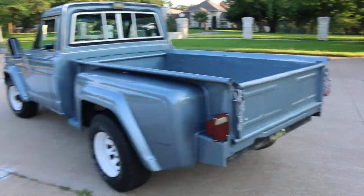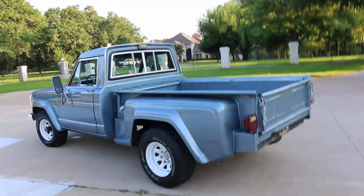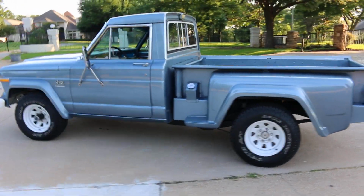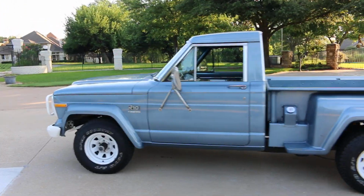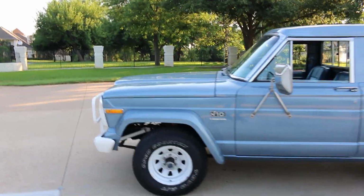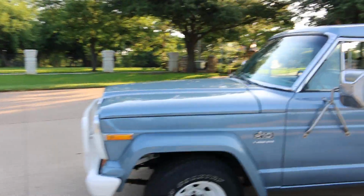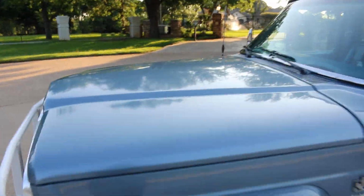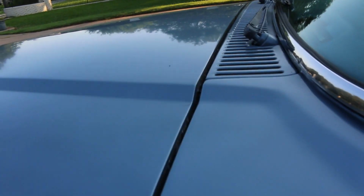There's guys taking these and they're putting little Cummins diesels in them. They're putting LS motors. This motor actually has good power and runs good. It's just fun to tool around in. As far as flaws, I'm going to say the paint job is just a good truck paint job. Certainly not perfect. It's just more of a driver, what I call driver quality.